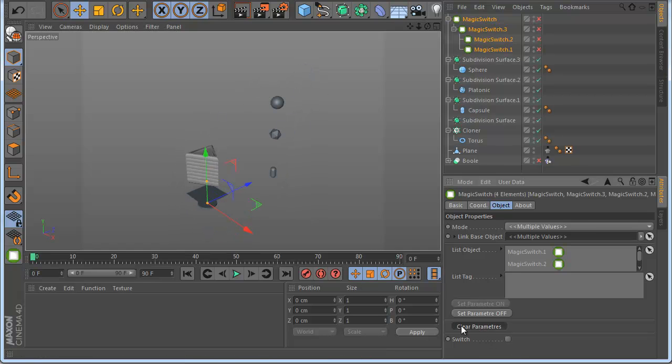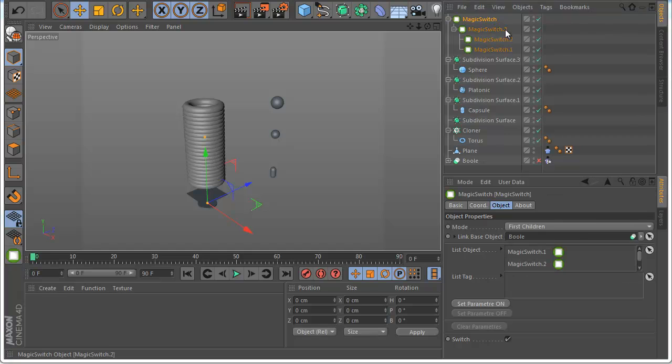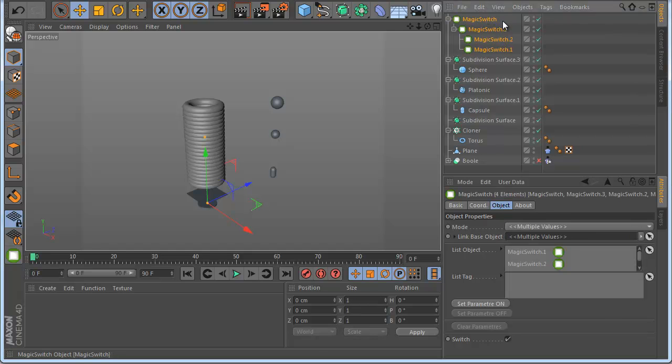So when now I click parameters, you can see what I mean. You can see now it's not working, but also my object stays here. Okay, I can undo. Okay, more undo. Okay, now it's working. So make sure when you want to clear parameters, you need to have the switch on.